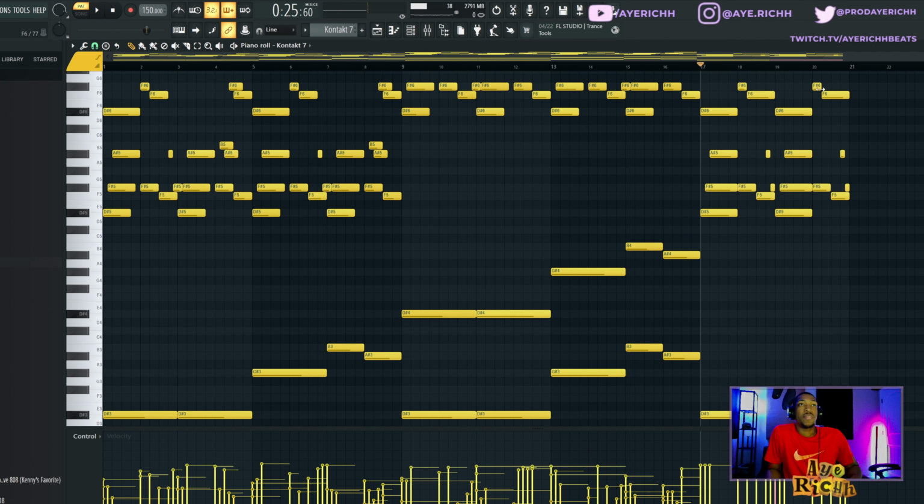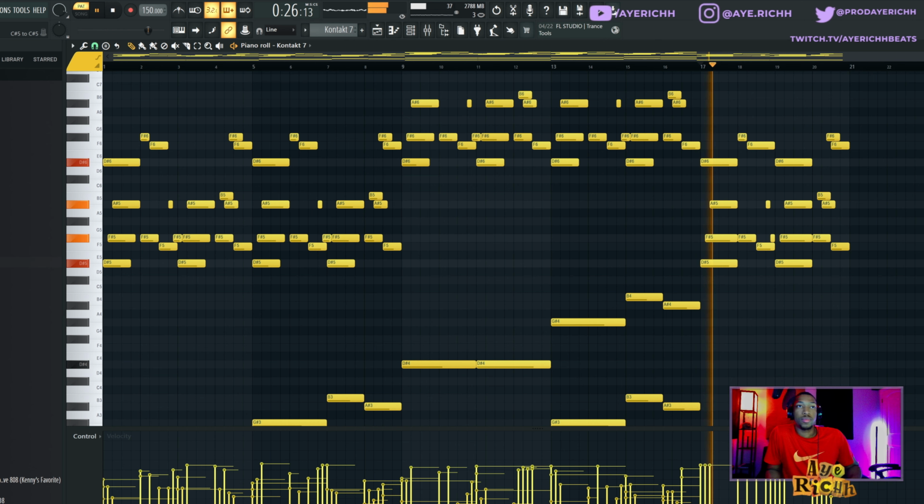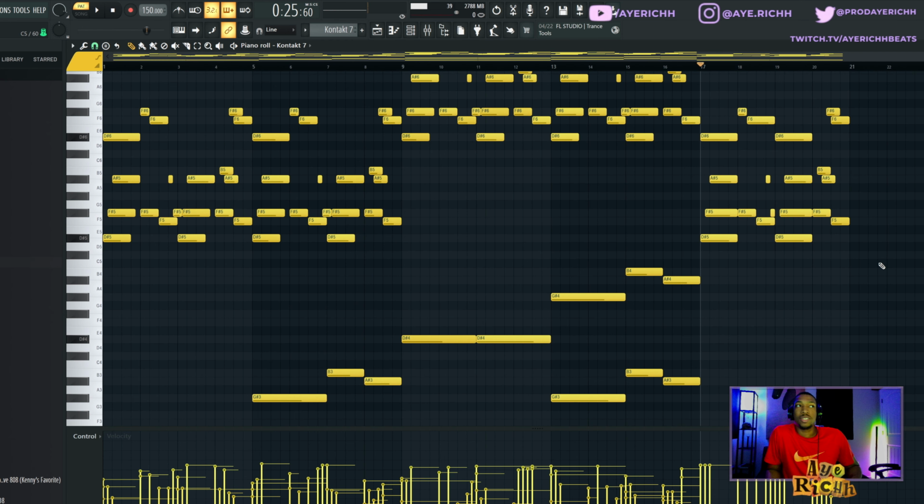And now for the second half of it, I just switched up this little part here. And really all I did was move a couple of notes around. So if we take this out, let's grab this one, right? And just pull it over, boom. All right, so look, we got the same F sharp and F here as the last time. And all we did was we took this F sharp and F here, and we moved that down to B and A sharp. So that's crazy, man. We're really not doing anything too difficult here.